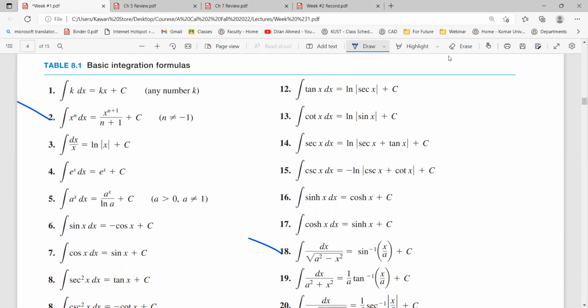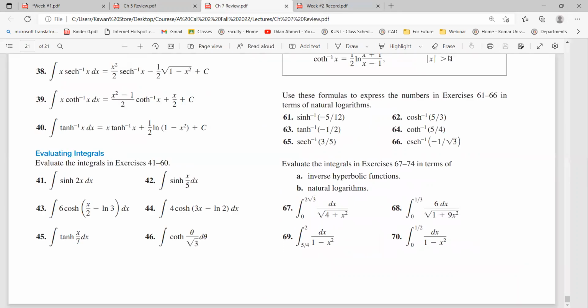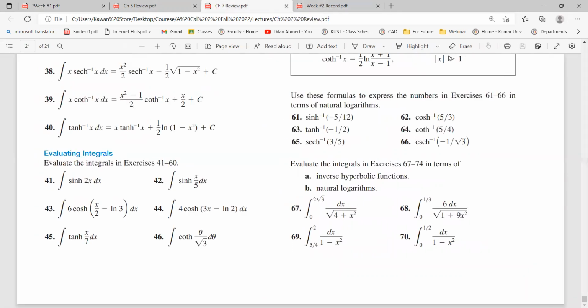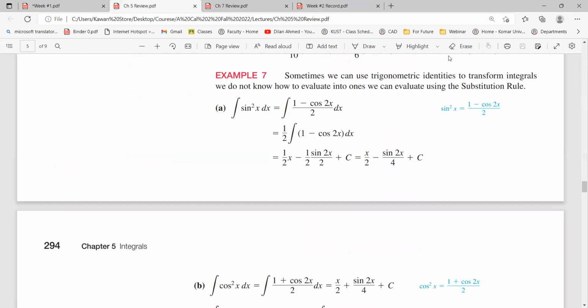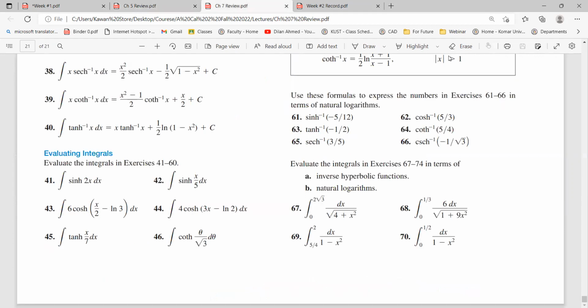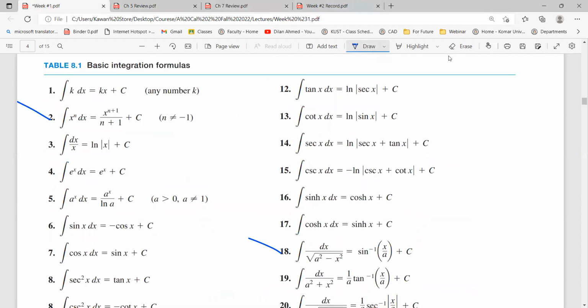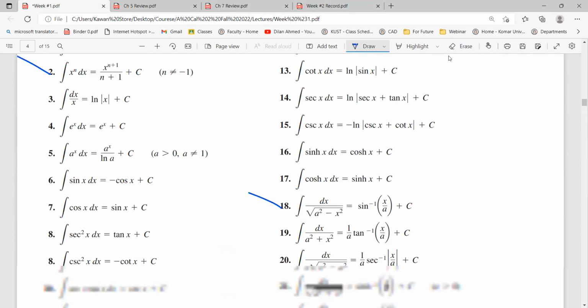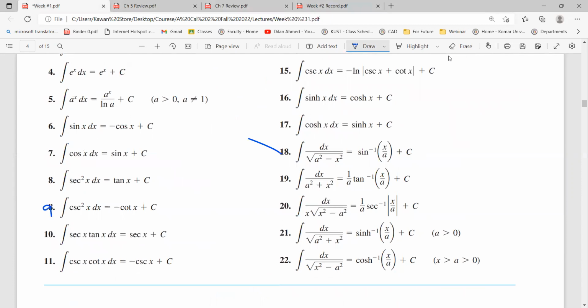It's very important. I remember that we stopped here. We say how to solve sine square because it's not in the direct one. And I mentioned that if you try to solve any trigonometric function, first of all, you should think about all these rules that you have. You should compare in your mind. If you have a direct situation, solve it. If you don't have direct, we should change it.